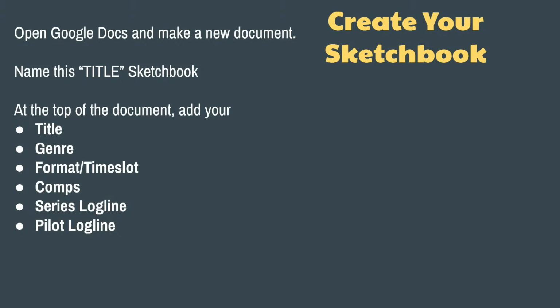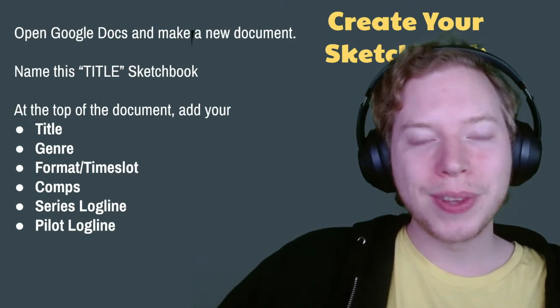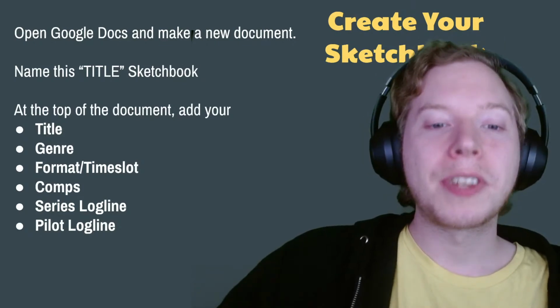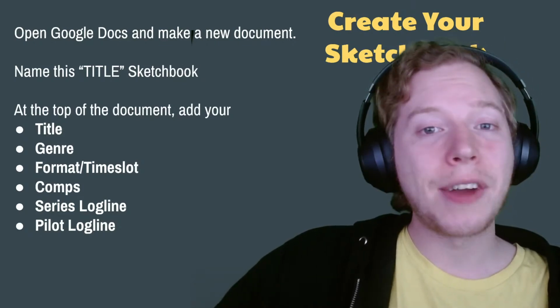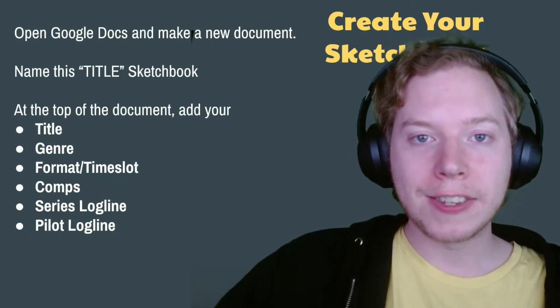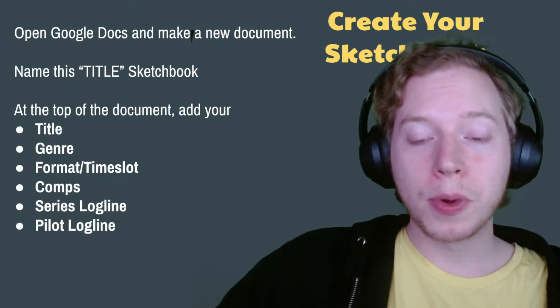Let's go into Google Docs right now, and this is what I was talking about in the sense of working out the basics of your logline. If you have not done this already, go to Google Docs. You're going to make a brand new document that is going to be called your sketchbook. You can call it the name of the show, sketchbook, if you know what the name of the show is. If you don't have a title in mind yet, just call it TV Pilot Sketchbook. At the top of the document, you want to list out a couple of things that you're going to be working on throughout the rest of today's class and throughout the next couple weeks of classes.